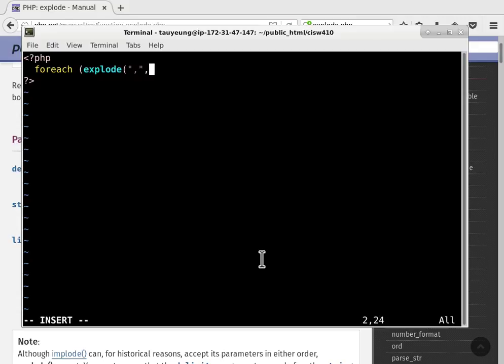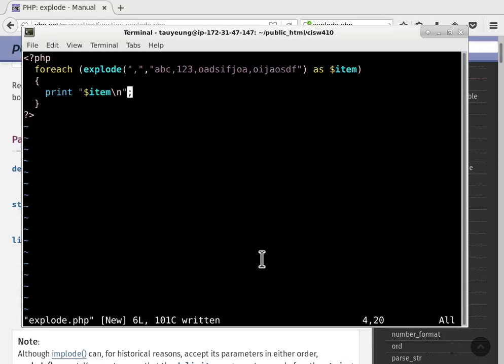Inside explode, the first thing you specify is the delimiter. In this case, it is just a comma. The second thing that we need to specify is the string that actually contains the comma. So we can say ABC, comma, 1, 2, 3, comma, some kind of gibberish, comma, some more gibberish, okay? And double quote to end the entire thing, and that parenthesis related to explode, and then as item. Okay, so this is our loop. Inside the loop, all we're going to do is print item itself, with a line feed.